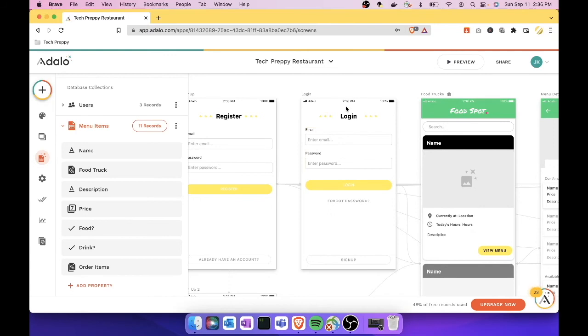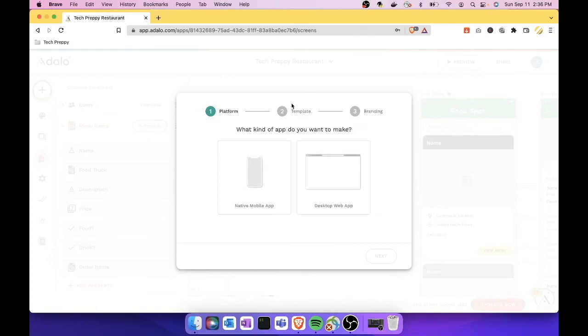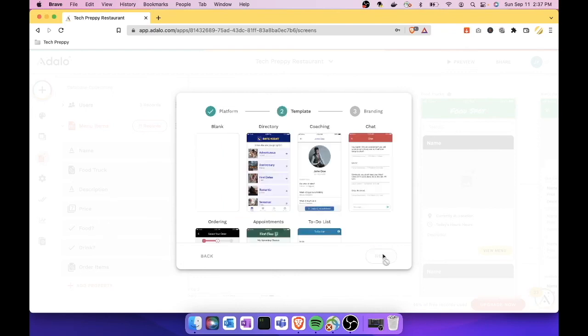All right. So now I will show you what starting from blank looks like. So let's say you want to create a new project, but this time you want to build it from scratch. So let's click the project name, and then this icon, and let's click create new app. And then it will show you this familiar pop-up, which will ask you to select what kind of app you are making, a native mobile app or a desktop web app? So let's select native mobile app. And then instead of using a template, we want to start from scratch.